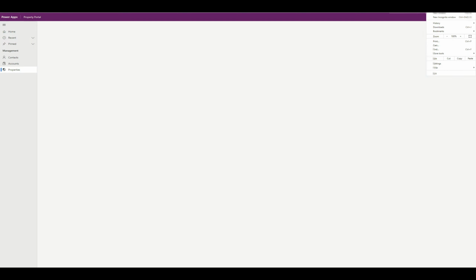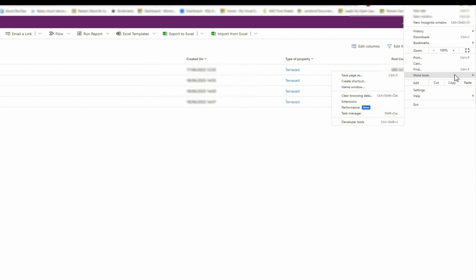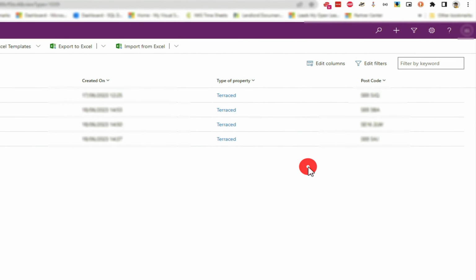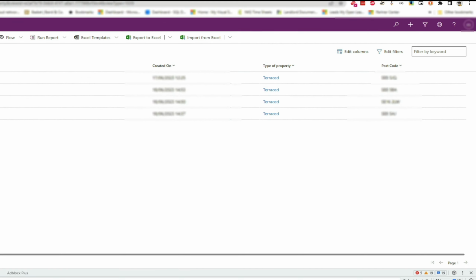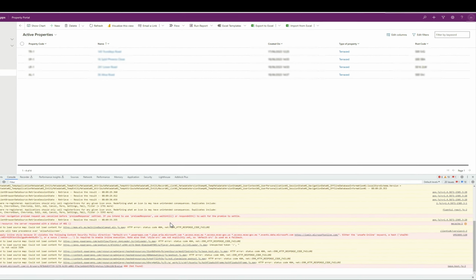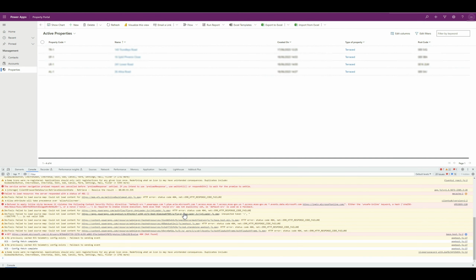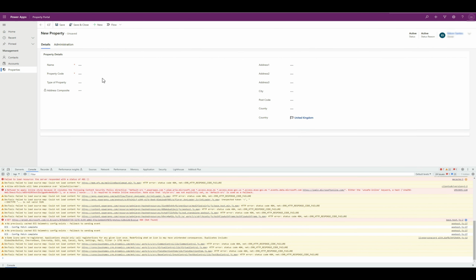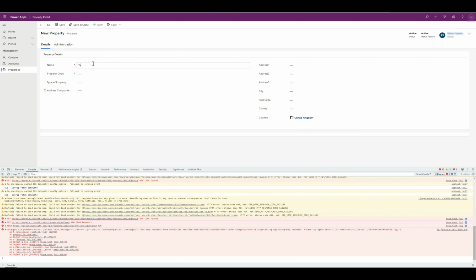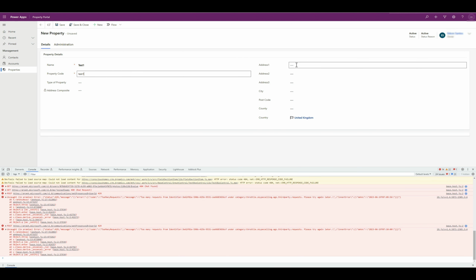In Chrome, you go to the three dots, more tools, and developer tools. From here, you'll see a lot of stuff firing up. Of course, we won't go into those, but don't worry. We're only looking for our debugger. You'll see it hit the debugger if all goes well. So we'll click new. We'll give it our name again, test1. It's fine.